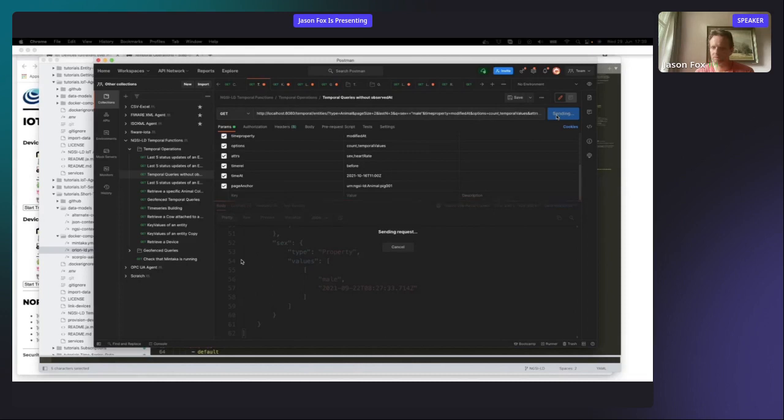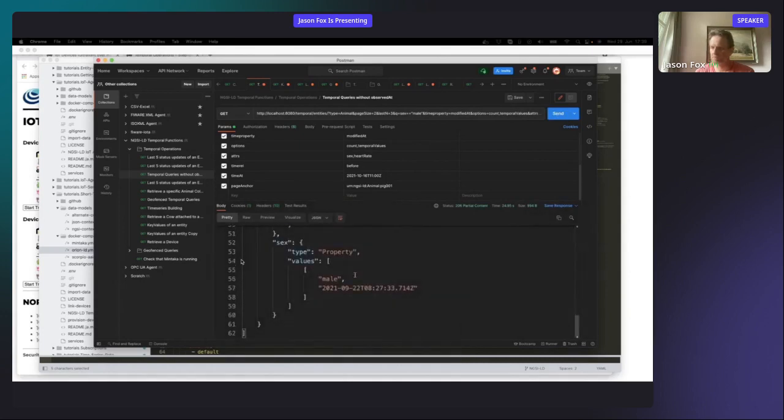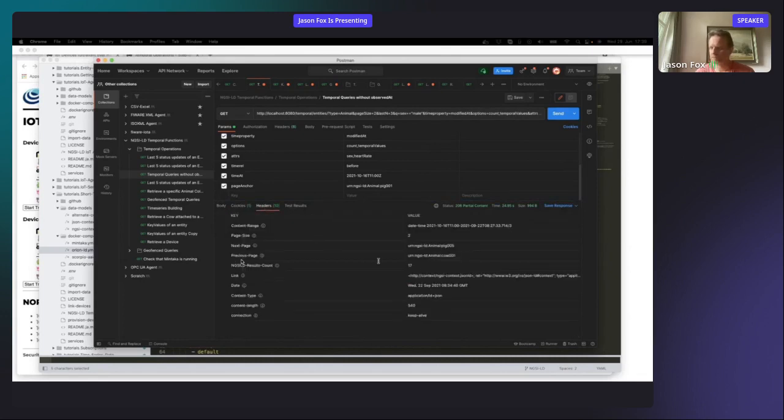Now, you should realize that context brokers are potentially federated, they're potentially talking to multiple systems. So there may be more animals on the farm than you would expect. Here's pig, after pig 1, we do pig 3, and pig 1, you see, has come back again. So we've got that information there. And if we look at the headers, this time it's saying, okay, the next one's pig 5, the previous one was cow 1. And you can see overall there are 17 male animals on the farm. So that is due to the count options.